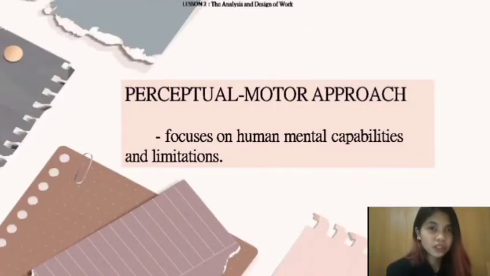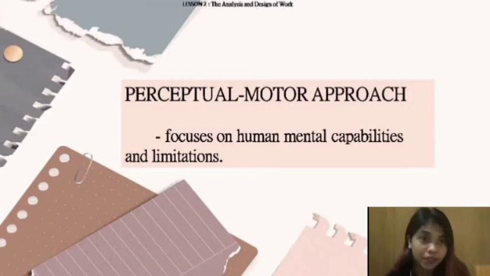The fourth approach is the perceptual motor approach. Recent changes in technological capacity hold the promise of helping to reduce job demands and errors, although in some cases these developments have actually made the problem worse. The perceptual motor approach is similar to the mechanistic approach. This approach generally decreases the job's cognitive demands. As said earlier, the goal of this approach is to ensure that jobs do not exceed people's mental capabilities and limitations.